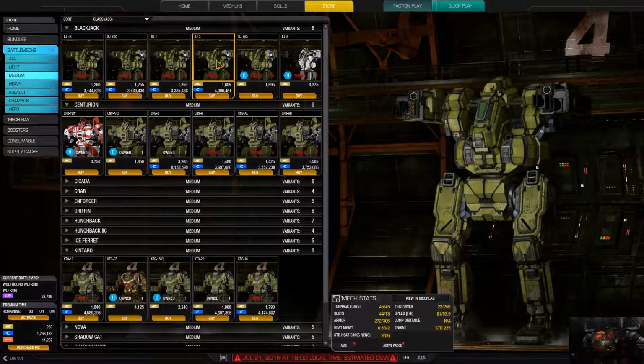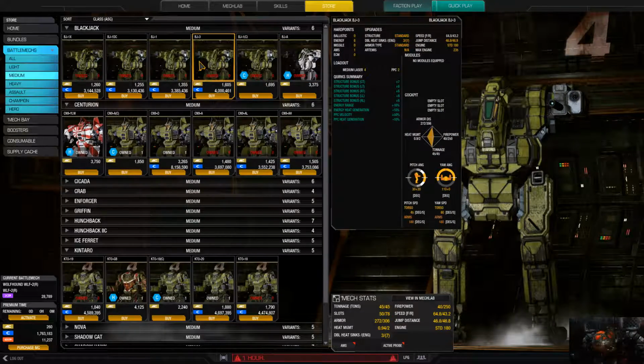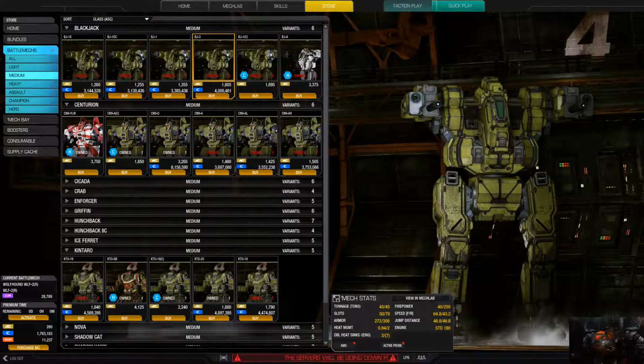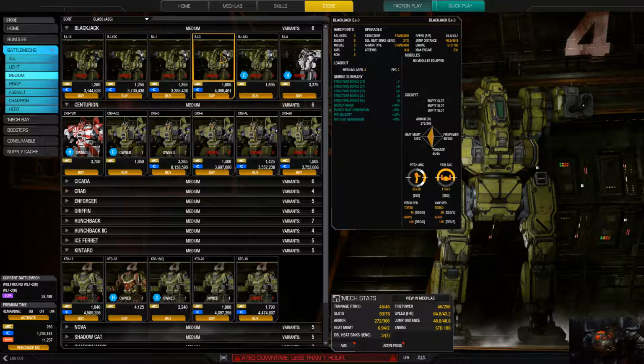The next one is the Blackjack 3, this puppy right here. Now, I will mention that the quirk that they changed on it doesn't affect the out-of-box variant of it. That's very strange. But then again, what a shocker. So the Blackjack 3. The quirk that got changed was the PPC heat gen. PPC heat gen was a 28% reduction to the heat generation on this guy, but now it's 10%, so it got reduced by half, which is going to hurt too.